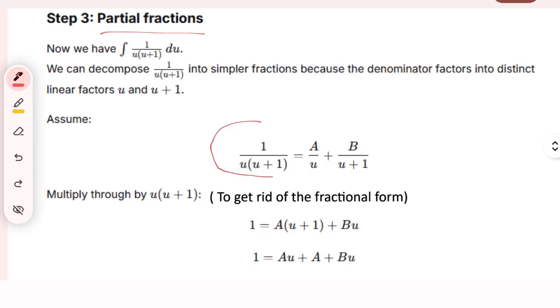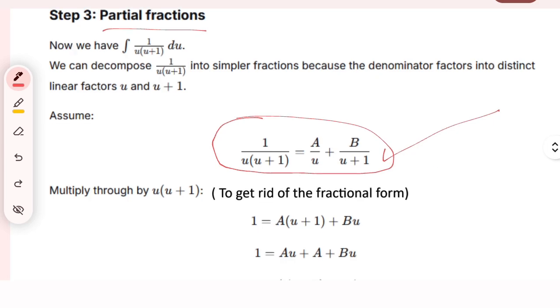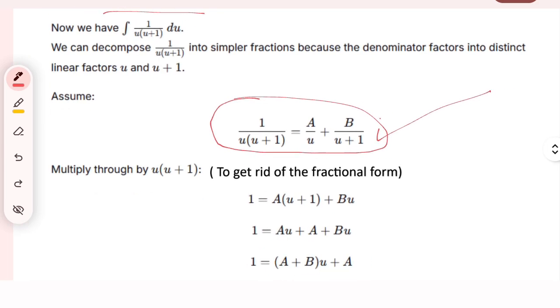And remember, once we reach this point, our goal is to solve for A and B in the partial fractions. Once we have solved for A and B, we need to go back and solve the rest of the integral. Now that we have that equation, what do we do?